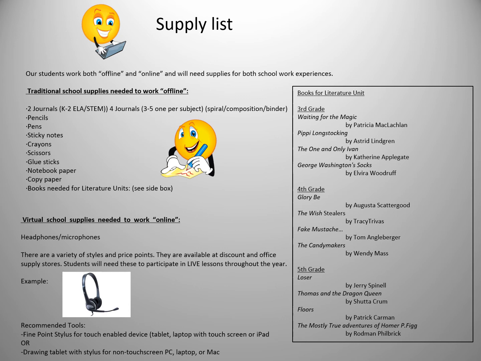In 3rd through 5th grade, we've mentioned earlier their literature units, and you'll see them outlined on the side of this slide. Please read through them and plan on how you will gather access to these novels through ebooks, purchasing them at a bookstore, or checking them out from the local library. Each quarter will have one of these novels assigned in 3rd through 5th grade, and your teacher will be outlining that in the week at a glance in announcements to give you a heads up as to when they are coming up in the future.